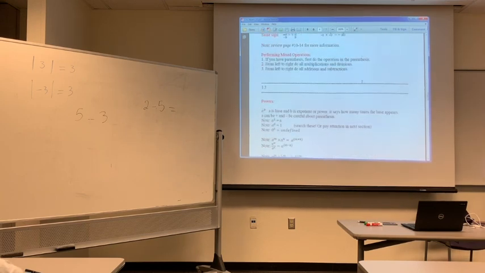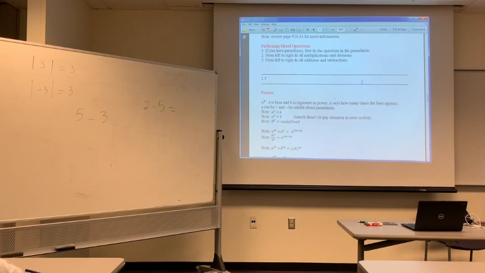So, properties of performing mixed operations. If you have a long set of numbers all together, plus, minus, multiplication, division, all of this, always start with parentheses. Look to find a parenthesis and solve whatever you have inside the parenthesis. This is the first step. And then start from left to right. And from left to right, do all multiplication and division first. And then at the end, addition or subtraction. Okay?